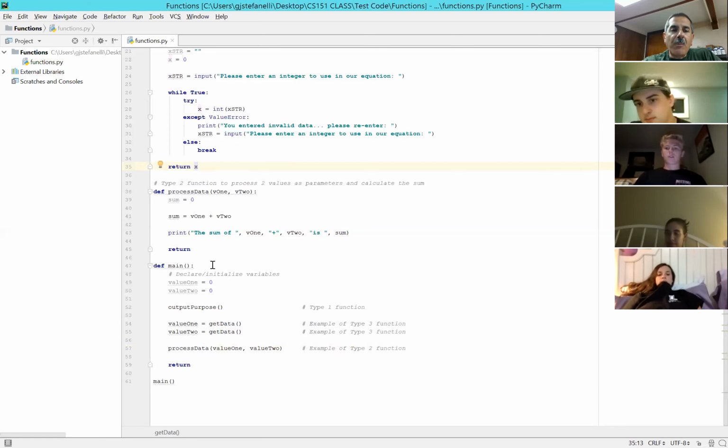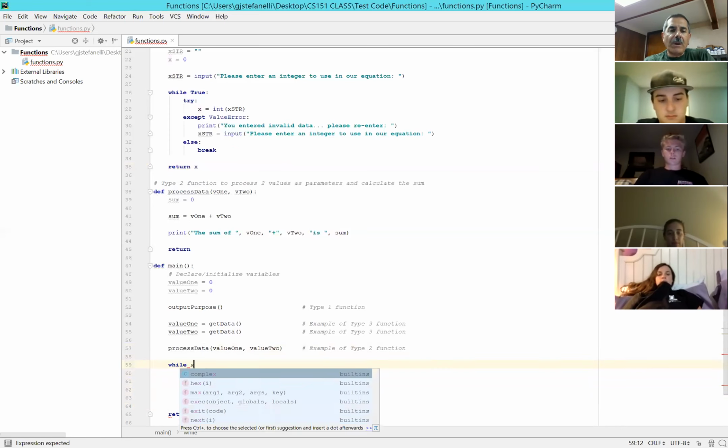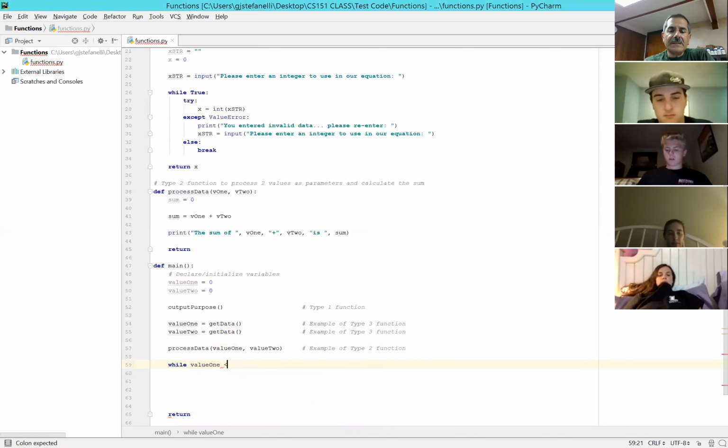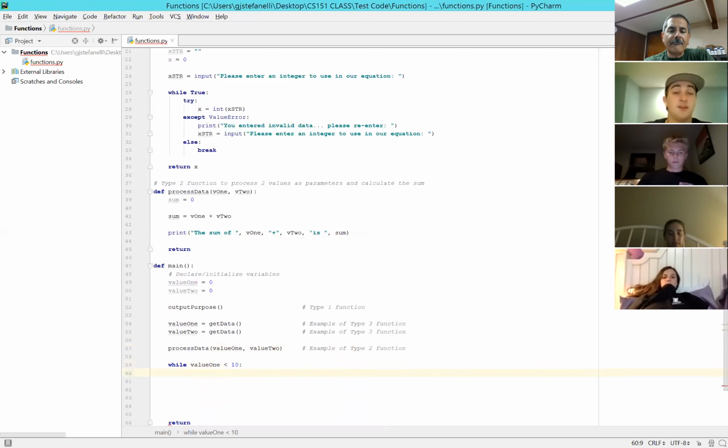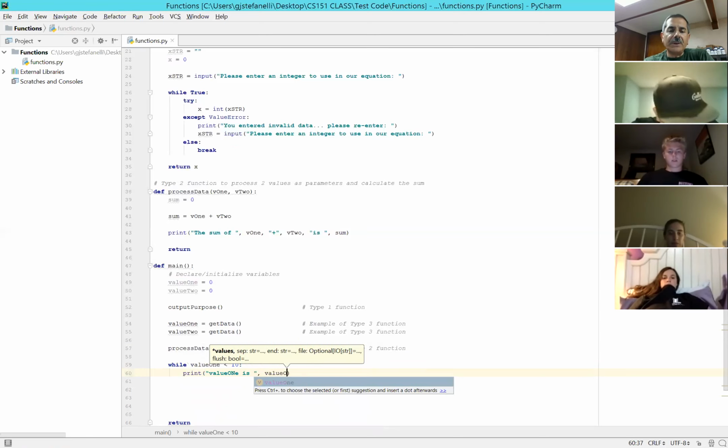Okay, so in this function main, if I were to do this: while value is less than 10, print value 1 is value 1.